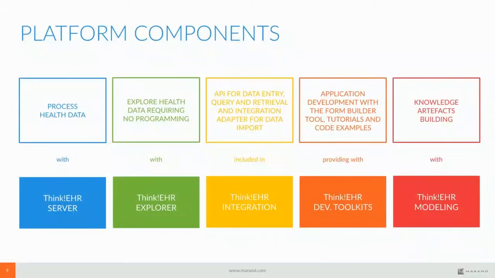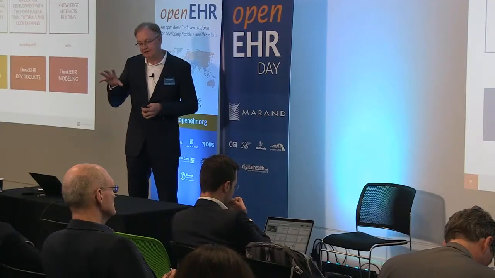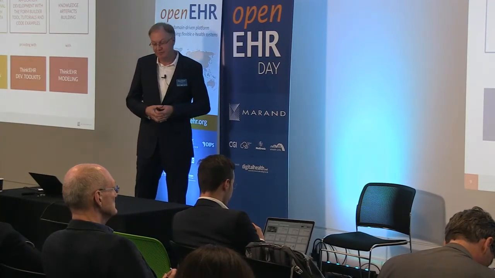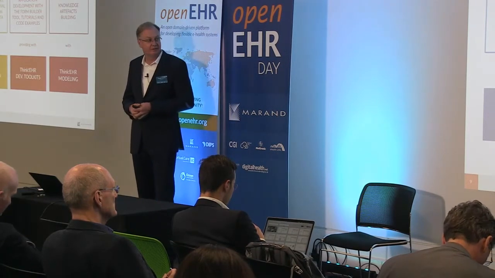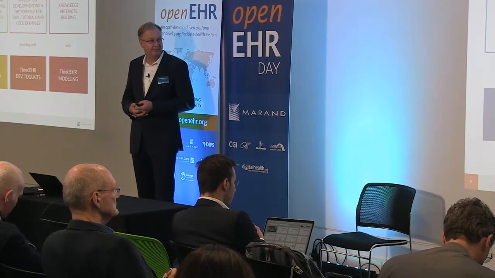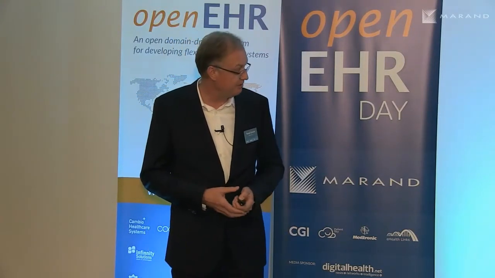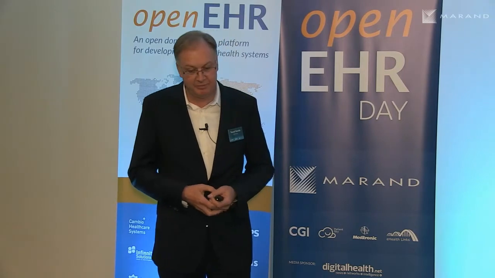Now, there's several components to a platform. This is our example, where there is a server. There is something we call an explorer, which actually lets you look at the data. Again, this is bypassing the applications themselves. Usually an application would be doing this. Some components that enable the integration, or at least make it easier. Development toolkits for software developers in web, iOS, Android, and so on. And the modeling piece, which was already discussed in the previous example.